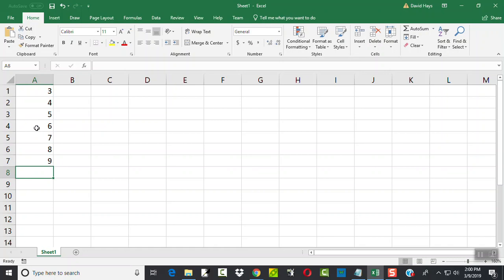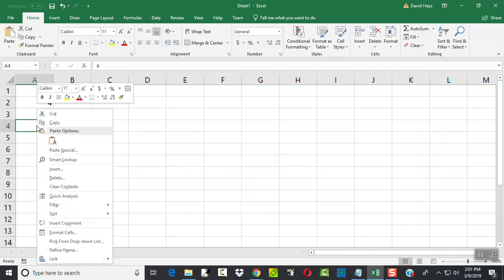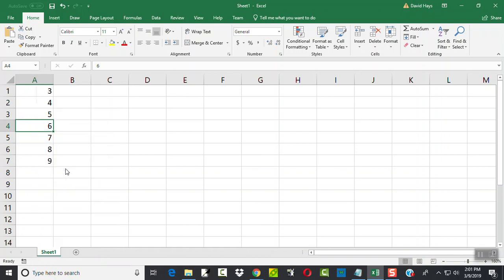If you forgot a number, you can insert by clicking in that cell, and you do a right click and choose insert, and then you can shift cells down, right, whatever you want. I'll say down, and then you can put your missing number in there. If you typed a number in wrong, instead of 4, I need a 4.1, you click in that cell and you just type 4.1.